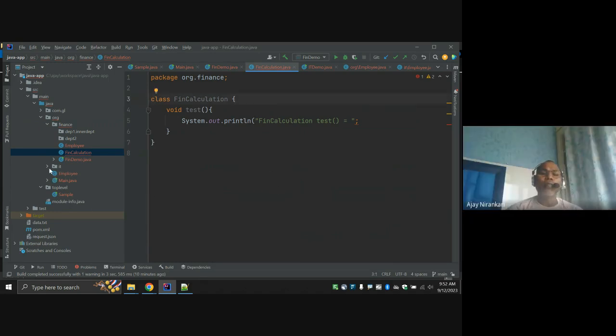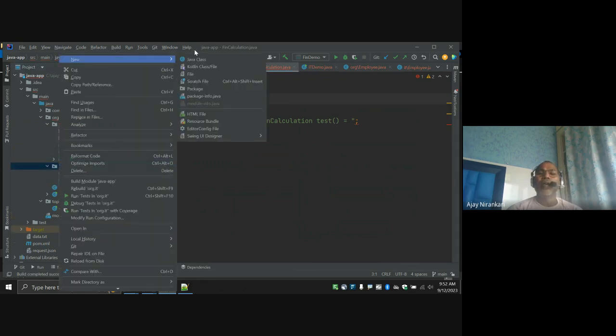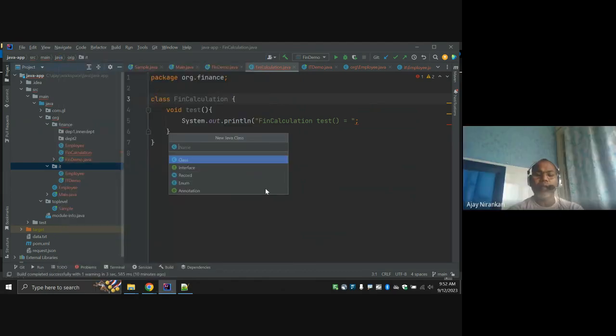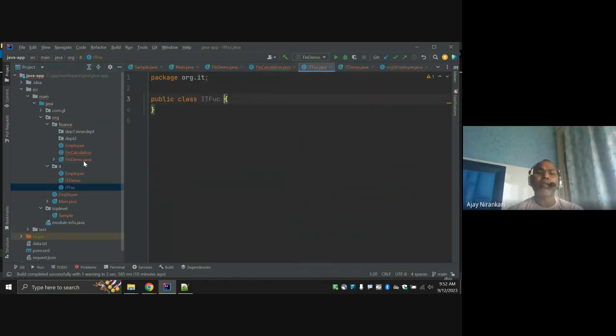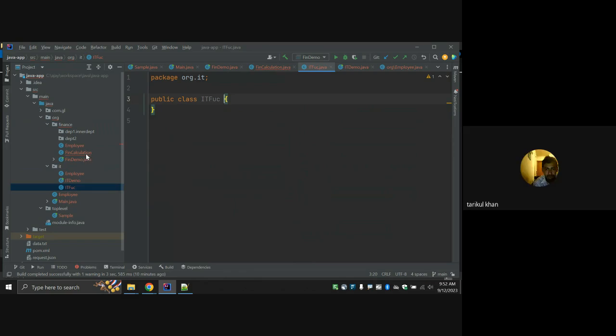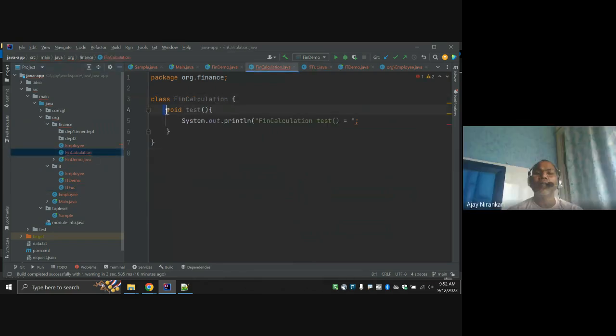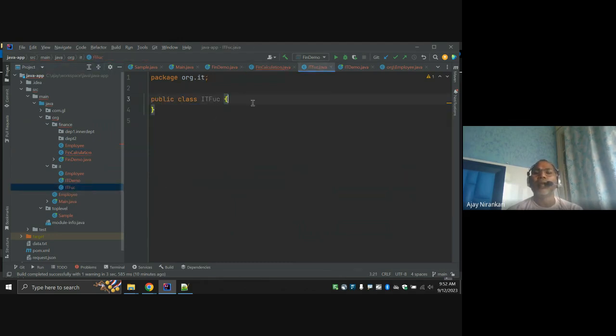Similarly, I go to the other package and create a class like IT function, with IT test. Here I'm making it public. Let's see both examples. This is the IT function class, and here let me give it as public. I'm giving the same method here, the IT fun test.